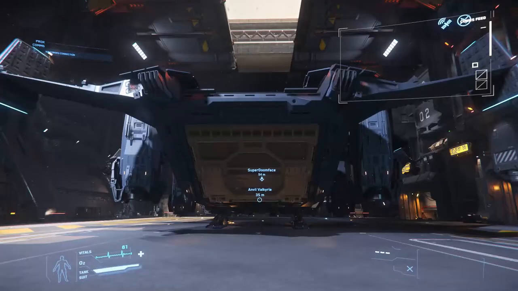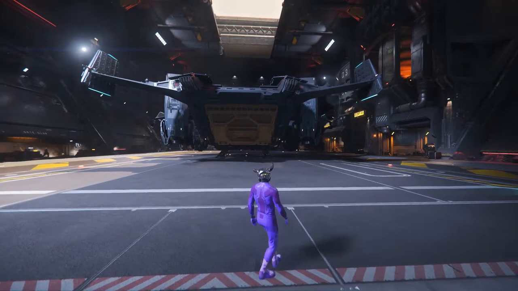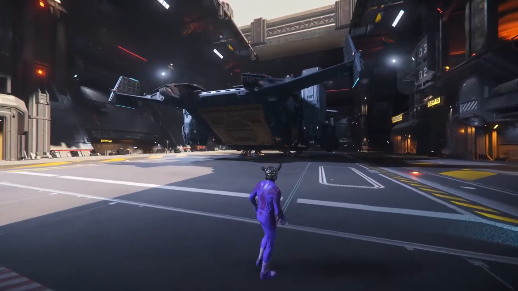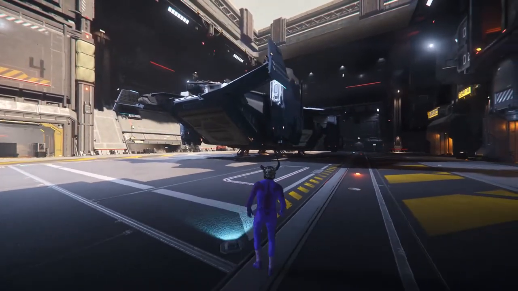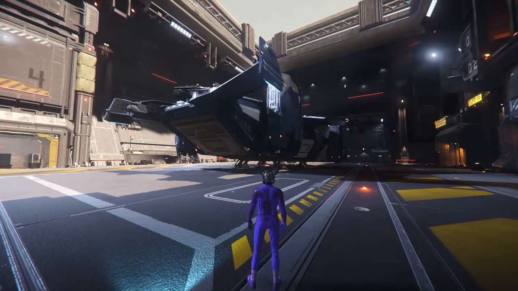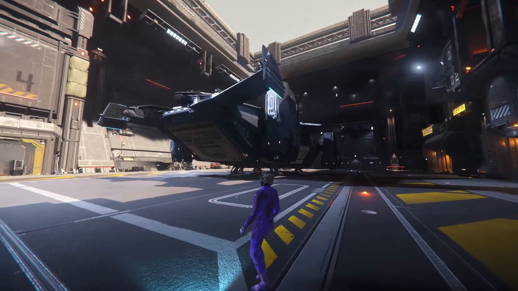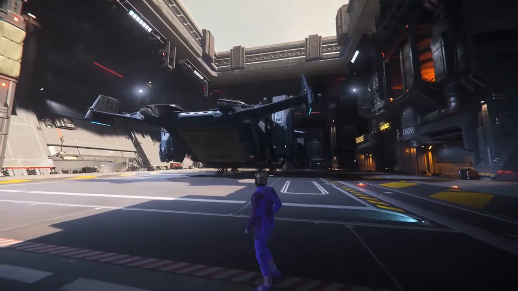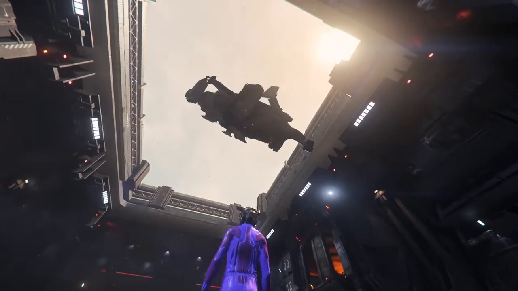Hit the button, quick. So here we are, the doors are slowly opening, so don't go crazy yet. It's a giant Cutlass. That's what I reckon. But made by Anvil, so a different style than a Drake. But you've got your VTOL, you've got your rear hatch, you've got your turrets. It's much tougher than the Cutlass. It's like a super Cutlass. Oh, there he goes.